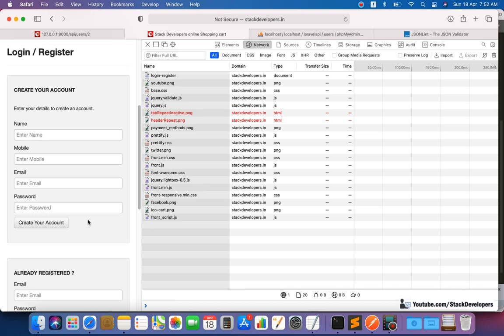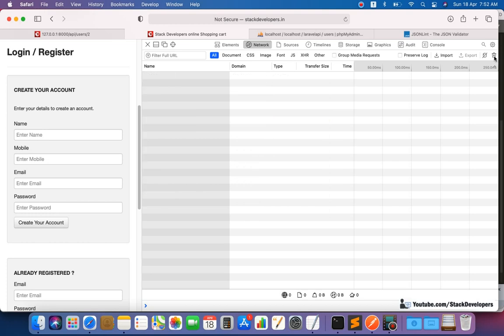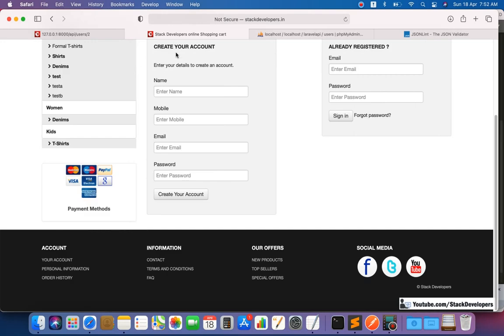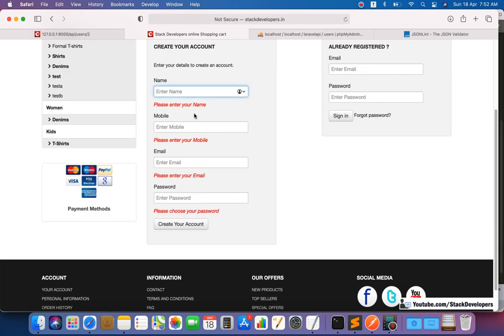Same like we used to do for our websites, like for our simple website. You can see here, if we try to create, it is showing the validations here. So in the same way we are going to do the Laravel validation in our APIs as well.